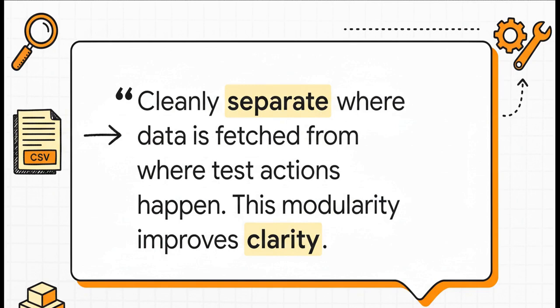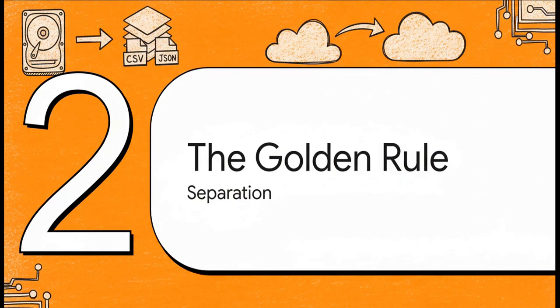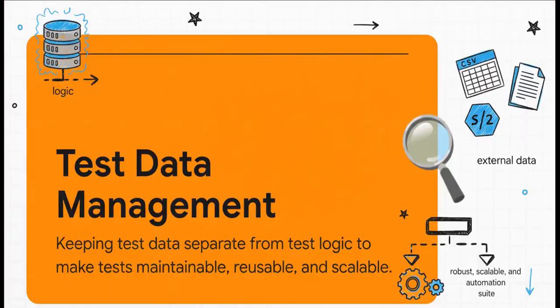Mixing it all up in your code is just as messy and makes your tests incredibly hard to figure out. And that brings us to the single most important idea for escaping this trap. It is the one golden rule that will completely transform your automation suite: separation. Now, the official name for this golden rule is test data management. And here's the key takeaway. It is all about separating the what your test does, that's the logic, from the with what it does it, that's the data. And trust me, this isn't just some nice-to-have best practice. It's the absolute foundation for building professional, scalable, and actually useful automated tests.